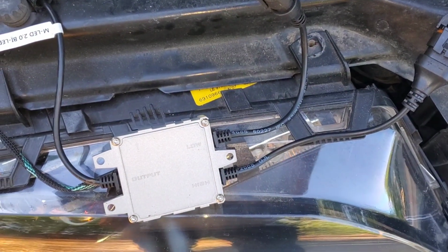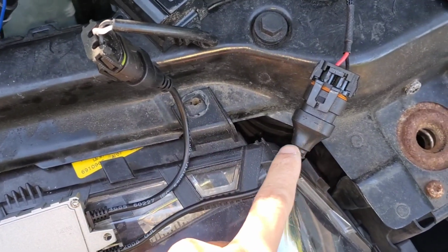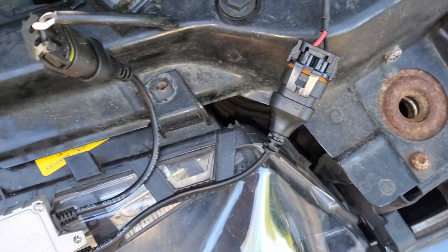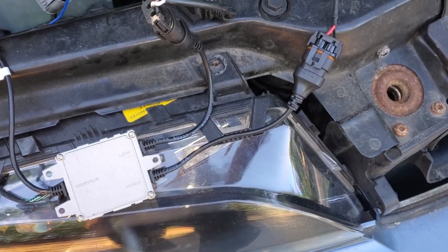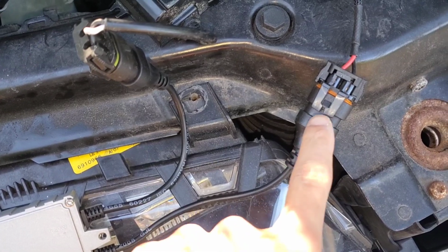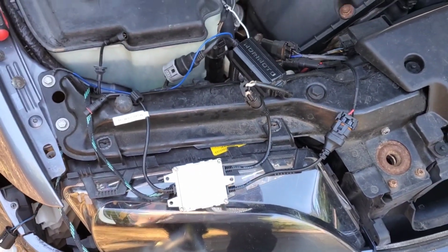The only thing about the MLED 2.0 driver is that the wiring is polarity specific. As you can see, there's plus and negative. So if for some reason your MLED 2.0 doesn't work right away, just make sure to reverse or flip the polarity, and that should fix the issue. All right, that's it.